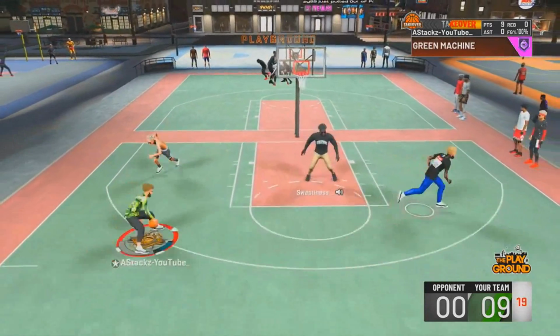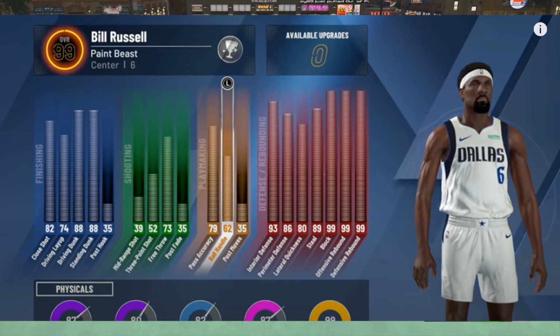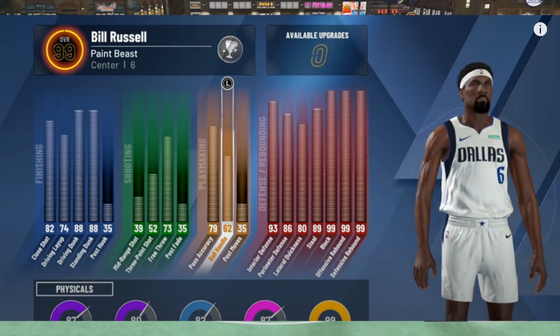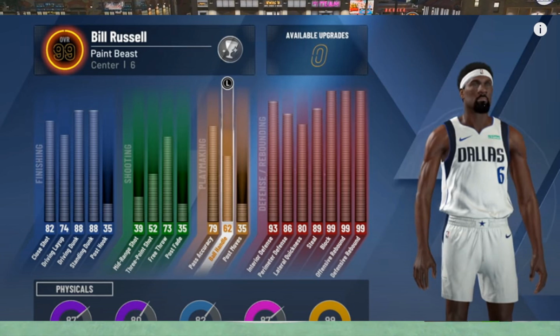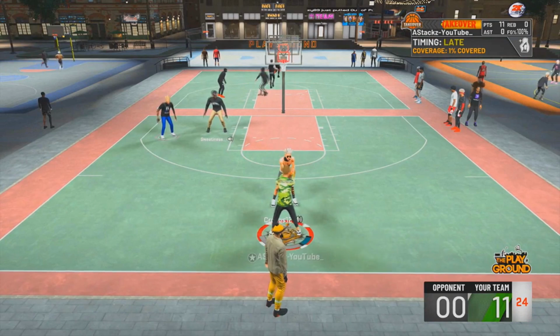So this one is actually going to go to Joe Knows. If you guys didn't know, I don't know if he created the build or anything, but Paint Beast gets contact dunks, it can shoot threes, and just look at the defense. 99, 99, 89. The build is absolutely ridiculous.